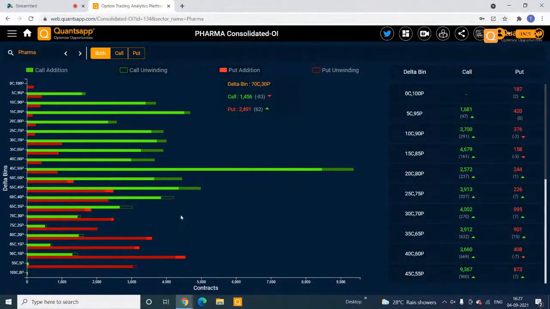Now if you look at pharma, a very strong congestion is taking place at the 45 call. Once we start seeing that this is removed, then pharma will have a very smooth and clean move. On the upside, the resistances are very low, it's nearly half. The best point to play this is only once we start seeing a good amount of unwinding. Otherwise, this could act as a major resistance. But if this is removed, the journey could be really very smooth from the pharma perspective.